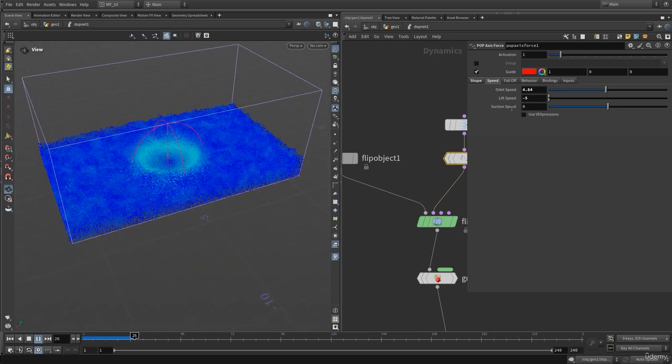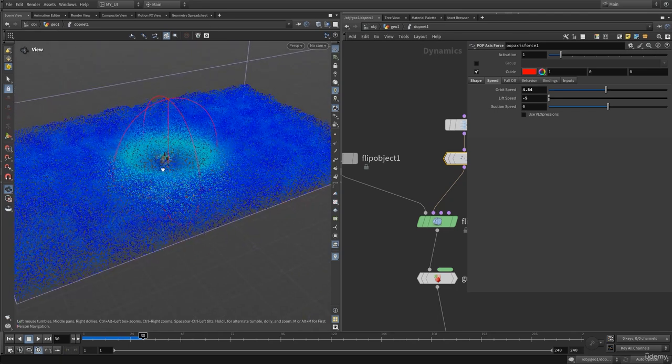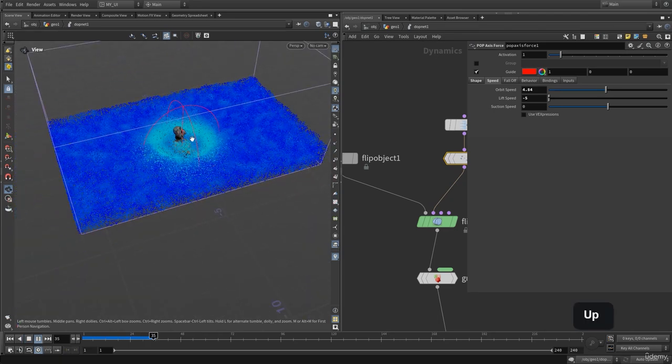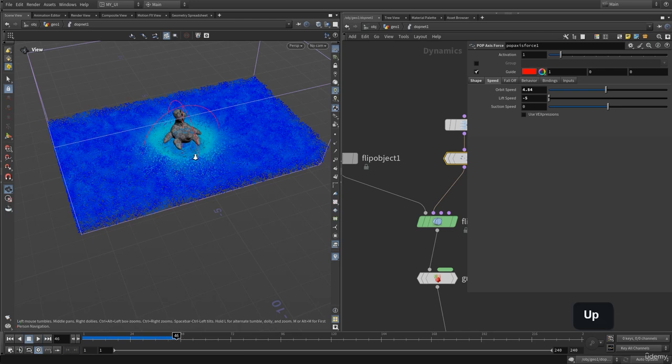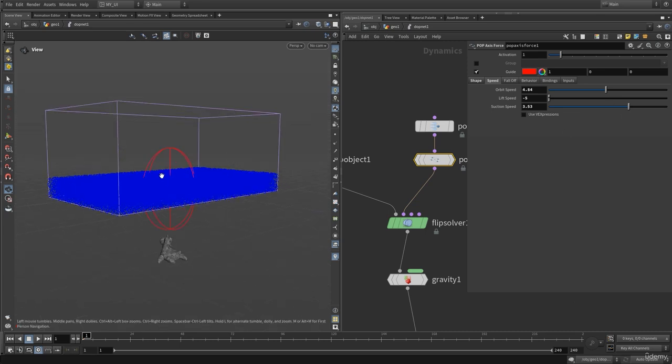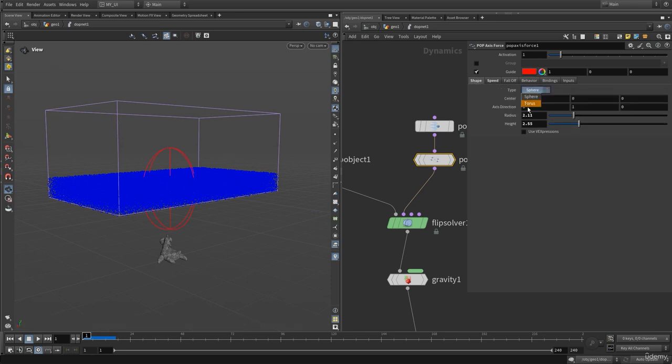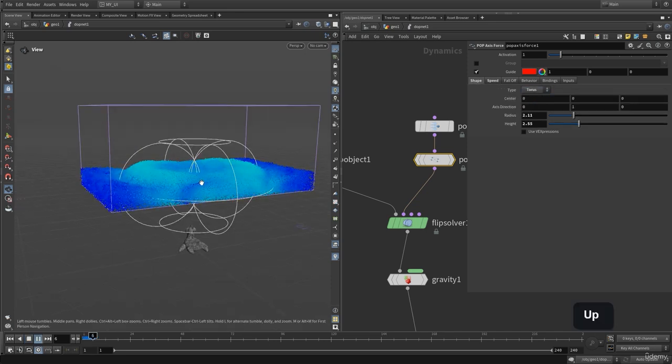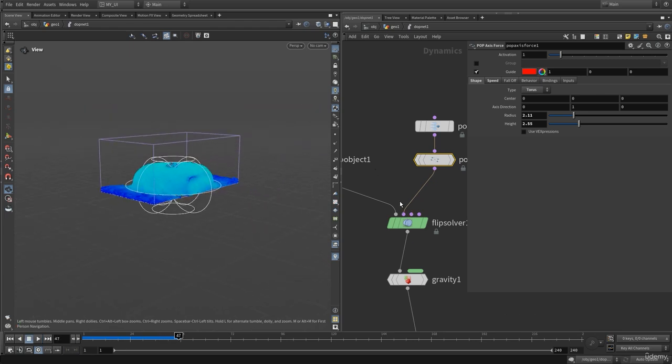And I think we need to use the minus because a whirlpool just swirls our particles, and the particles are going to be going down. And we also have some other options. We have the suction speed, and that will just suck our particles in at the center of the sphere. I can go back onto the shape, change this to another shape, and here we'll see some interesting motion. And here you can see you can use any of the particle forces to control the fluid particle motion, and that is the particle fluid tank.